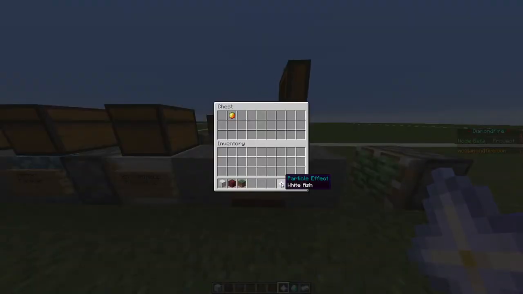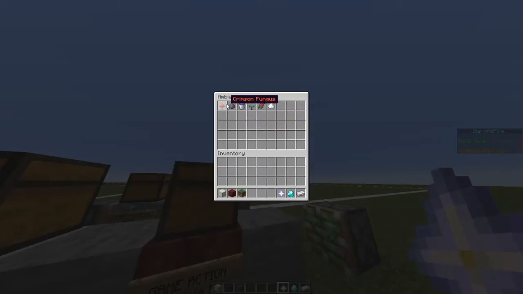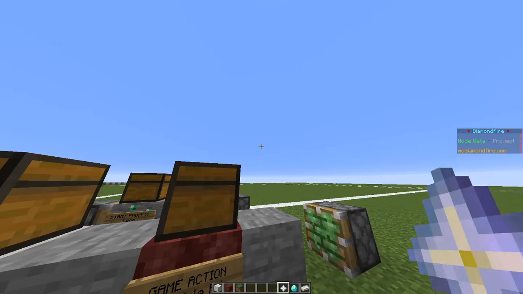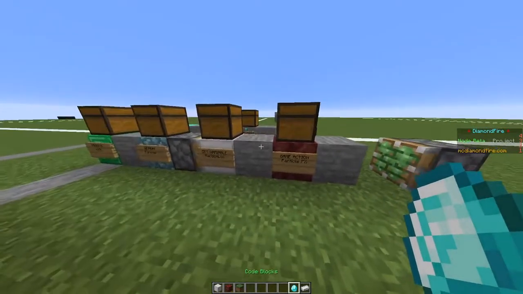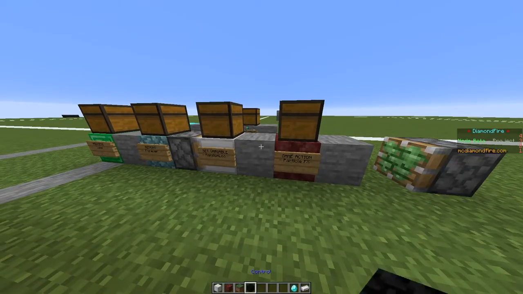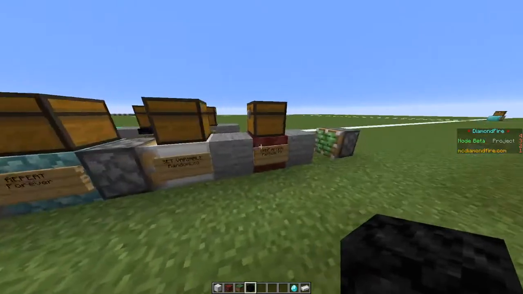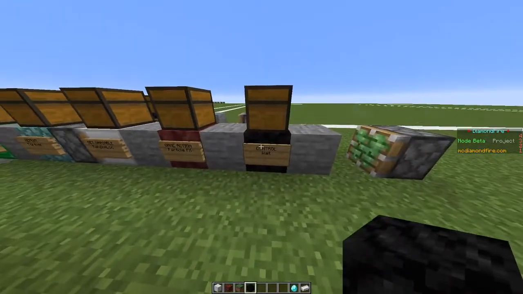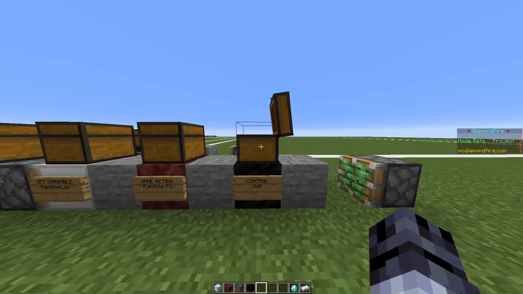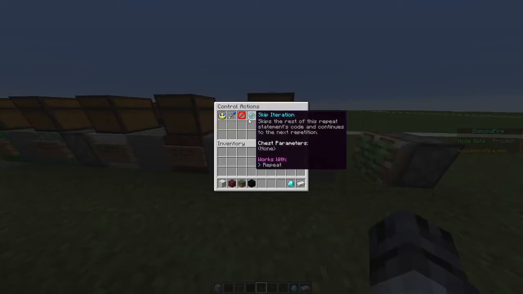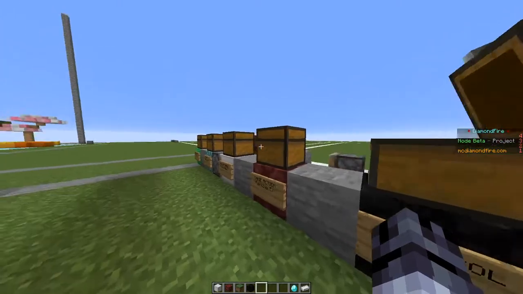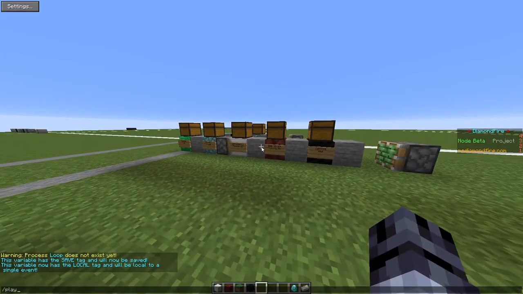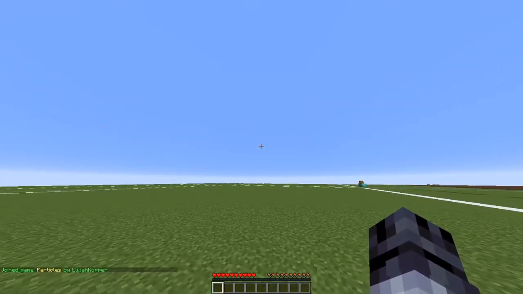That might be hard to see with the daytime and all. So let's actually just say crimson maybe. Yeah, that's probably better. So throw that in there. We have our particle and our location. And the only thing that's going to be holding us back from running this is a wait, because we're repeating more than 10 times, so we need to have at least a wait 1. And if you don't put anything in this chest, it'll automatically default to 1, as it says right there. So every 1 tick, it'll play a particle. Let's see how that looks, and then you can adjust it from there.